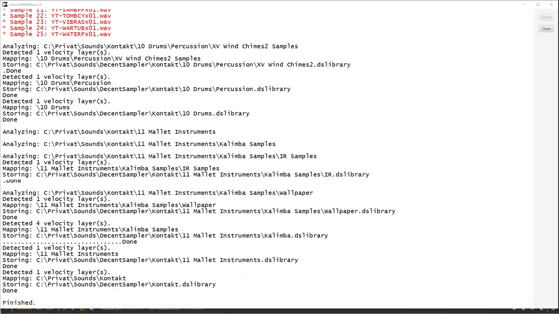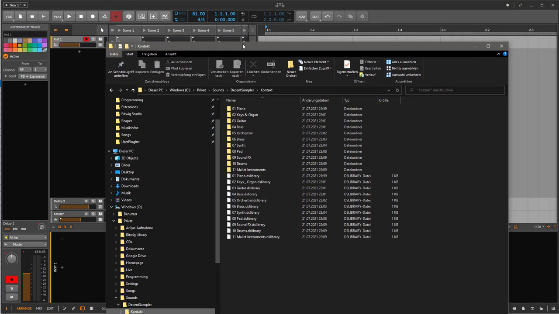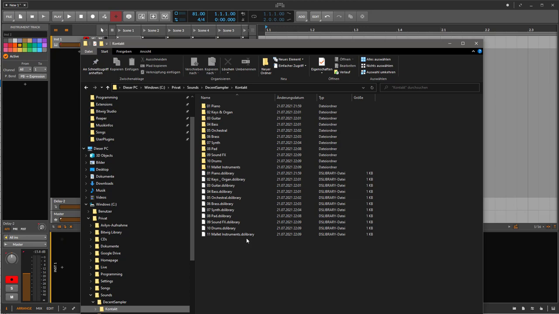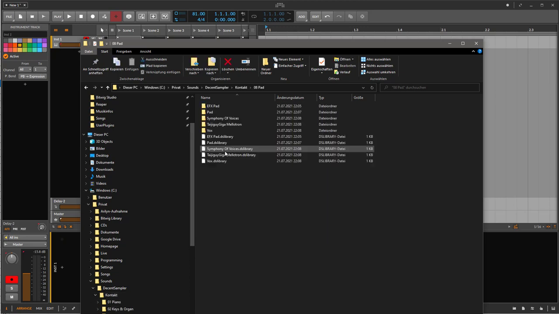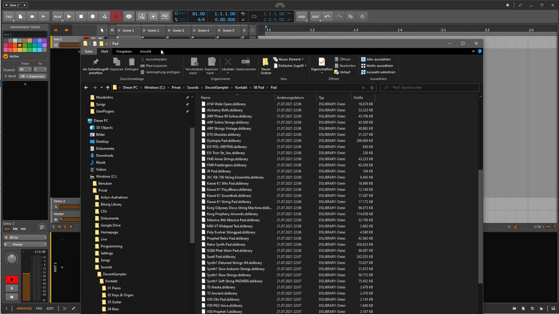Okay, I have to admit that was a pretty stupid idea to run it on my whole library in a demo video, but nevertheless it was quite fast. It took 11 minutes, okay, quite some time, but the library is about 16 gigabytes, so this is quite okay and fast, I think. So we can close it down and have a look at the results. So here are all the converted files, and let's have a look at, maybe let's load some pads here. Plenty of pads of my good Korg 01W or whatever we have here in the folder.